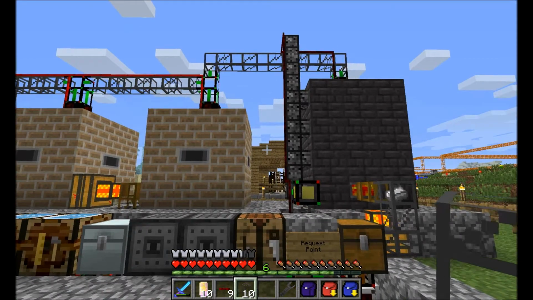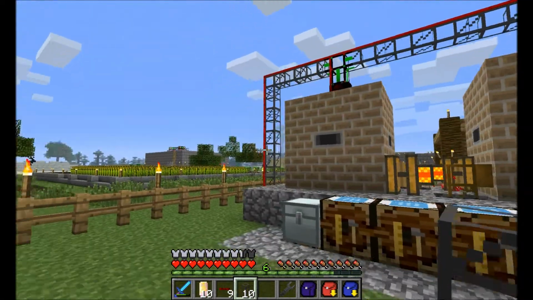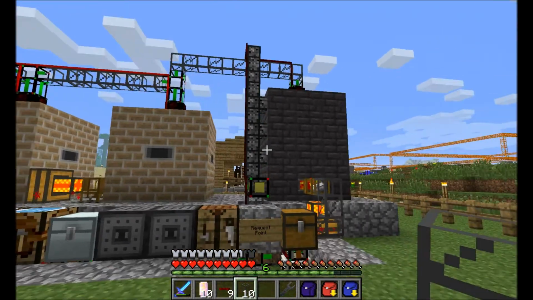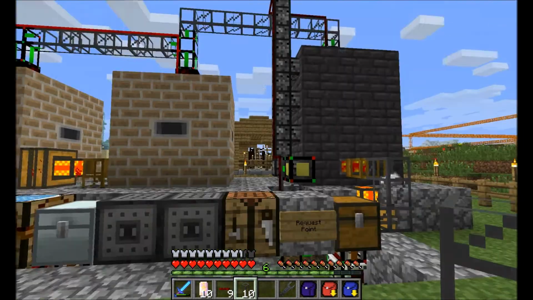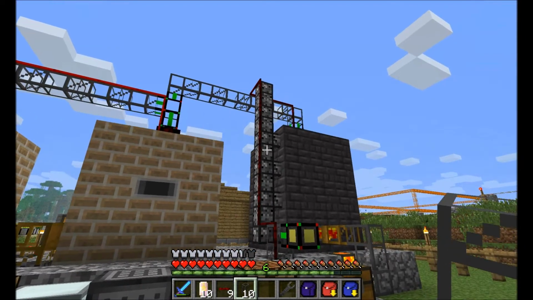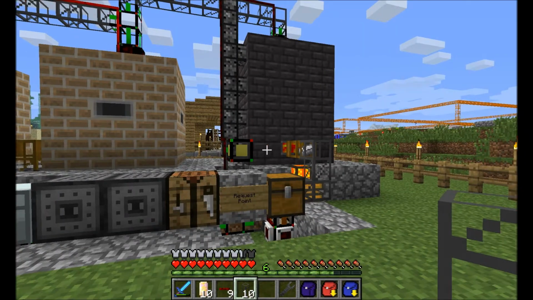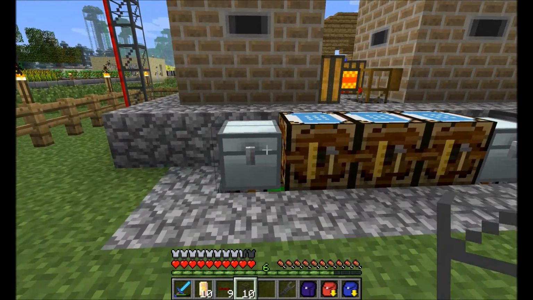Now I could have used another color on the wire and routed it in the same way as this one, but it doesn't matter much. That would have cost a lot more resources though, because you would have needed a golden gate or diamond gate to interact with the other colors of the pipe wire. So that's pretty neat.